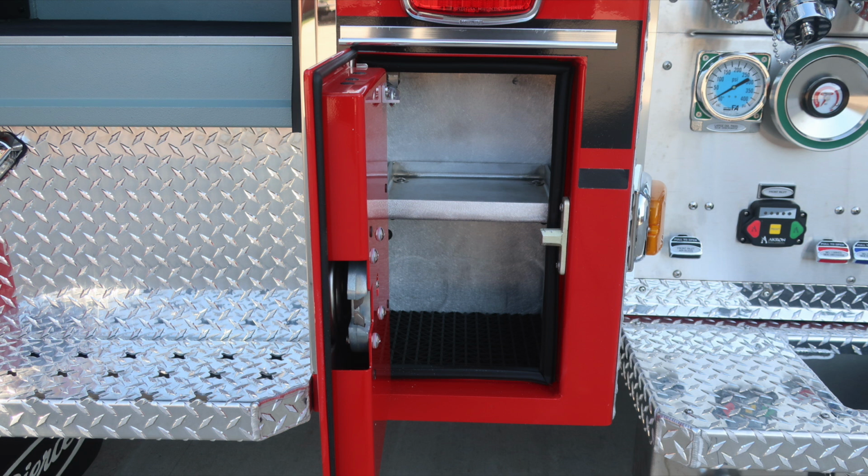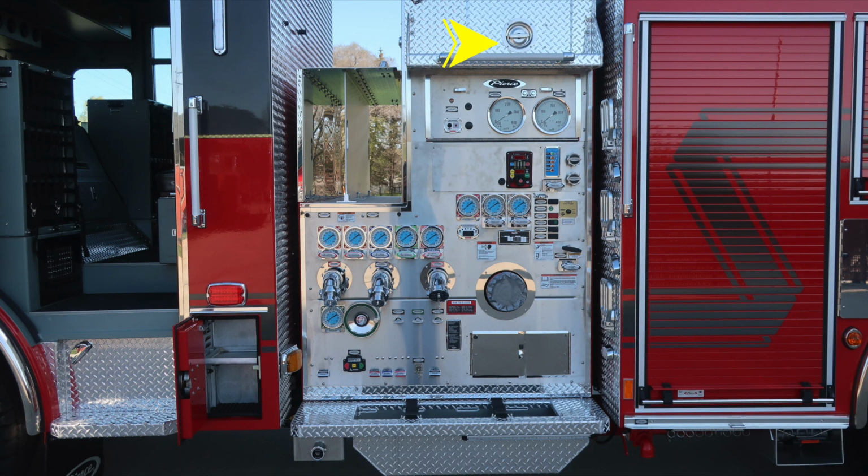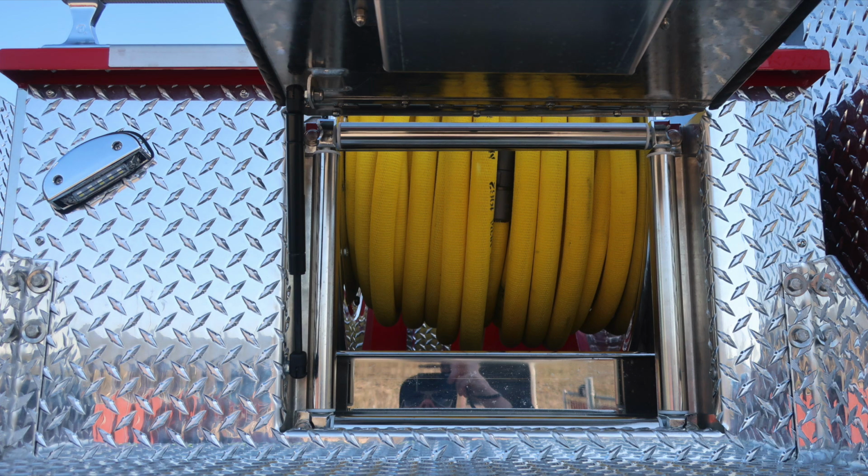This is the lower portion of the rear of the cab area. Let's go ahead and move now to the pump panel area. First, starting at the very top section, D-handle gains you access into this storage compartment where you'll find your booster line.